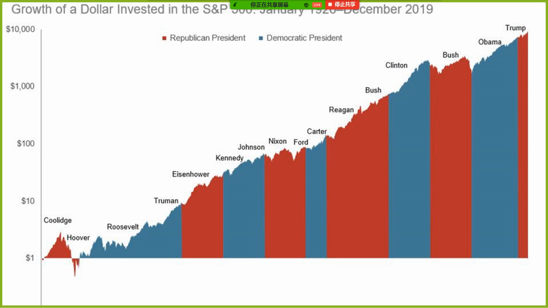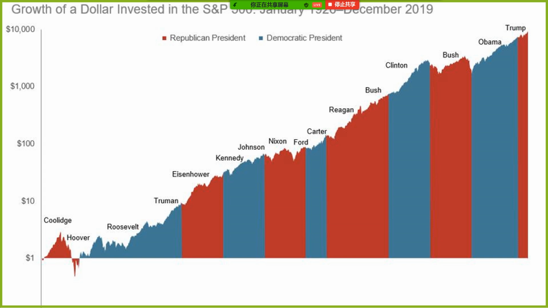So from the history, we can see in all the records, most of the time in the long run, after the election, the stock market prefers to go up. Okay, that does not mean short term. I repeat again, it's in the long run. So this is good news for all our long-term investors. So no need to worry about the stock market.